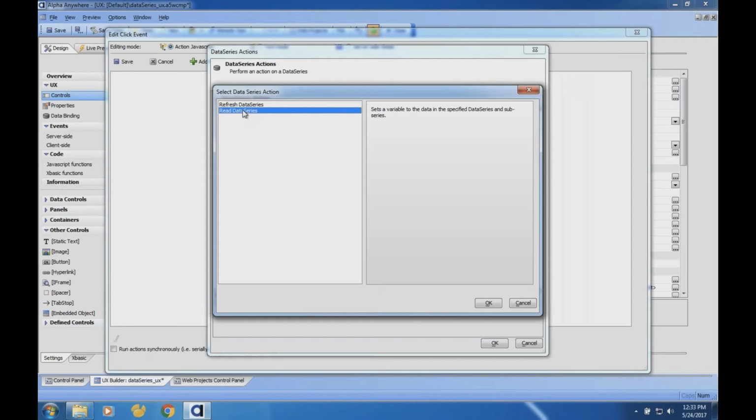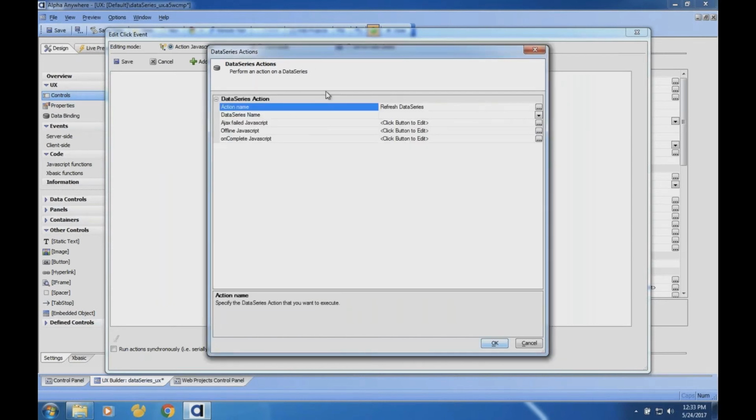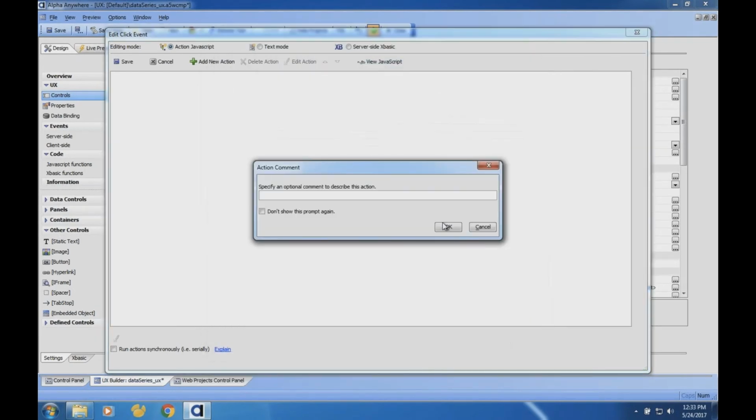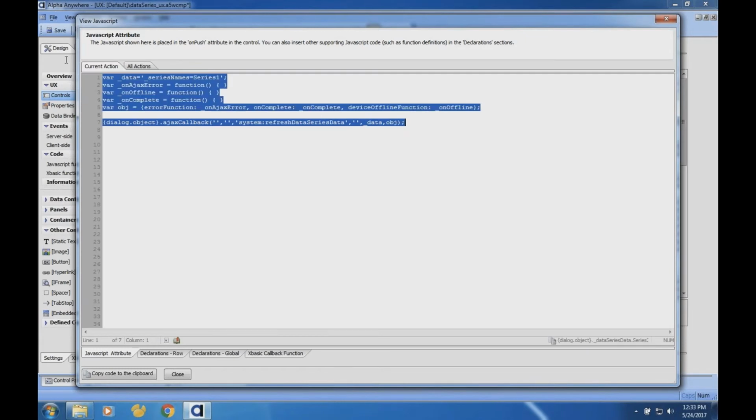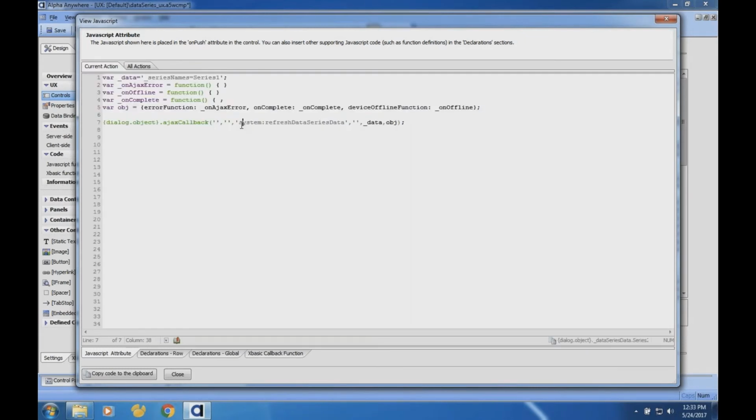Once I've set that in and selected my data series name, I'll click OK. Now I can go to view JavaScript, and here is the code to do that. I can simply grab this, copy it, and use it to do the refresh data series. So that's one trick: when we do Action JavaScript, it will generate the code for you, but there's no reason why you can't grab this and put it into your scripts.